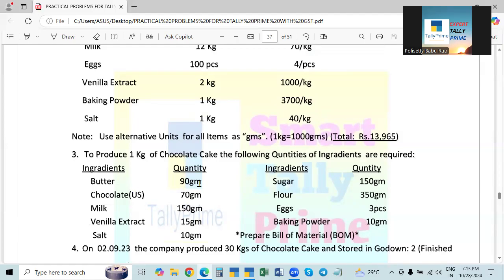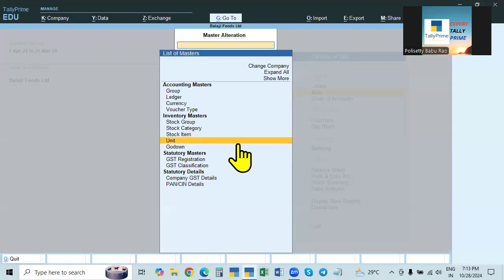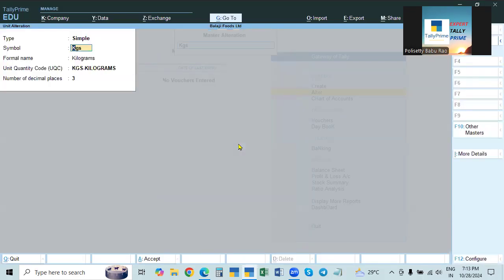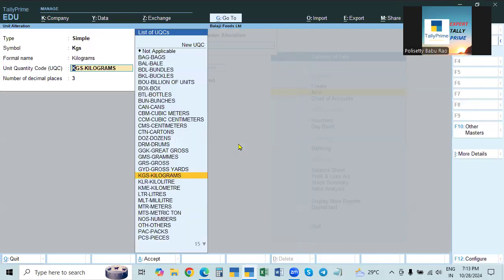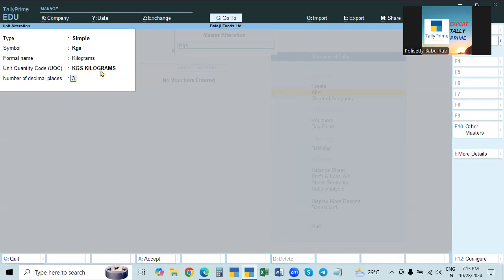This is called an alternate unit. So for kg, the alternative is grams. We require these two. Before stock item, go to unit. First we create kg, kilograms as the full name, kgs is the unit code. For kilograms we require the alternate unit grams. There are 1000 grams in 1 kilo, so up to 999 grams, that is 3 digits. If it is 4 digits, it means kg. So 3 digits are selected for this kilogram.